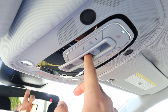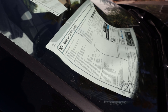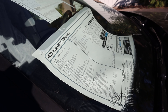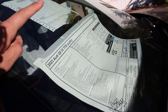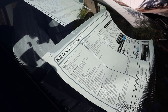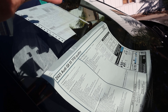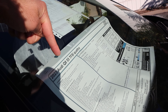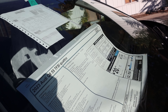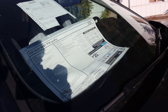The controls are right here — sunshade control is that one, and this is for the sunroof just behind it, with a lighter-colored headliner. Now, the 2023 Q8 has the adaptive damping suspension, so we'll see how that performs in just a moment. Base price for the Q8 with the 55 powertrain — the 3-liter V6 — is $71,800. This one has a couple of options added, so the total MSRP is $79,510. Let's take it out for a short little drive.